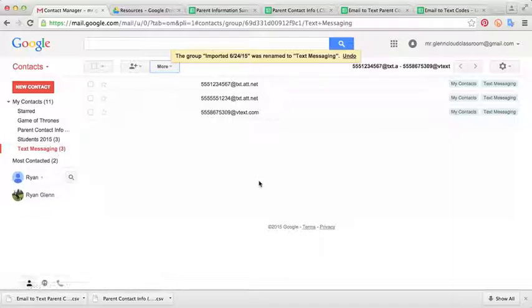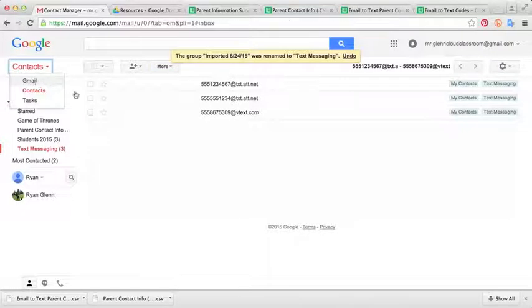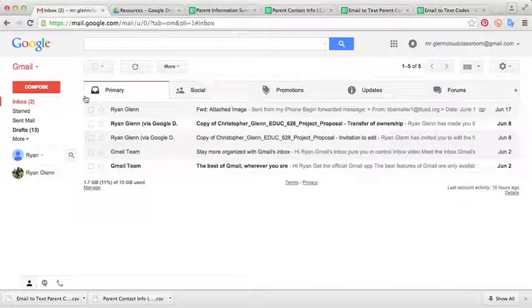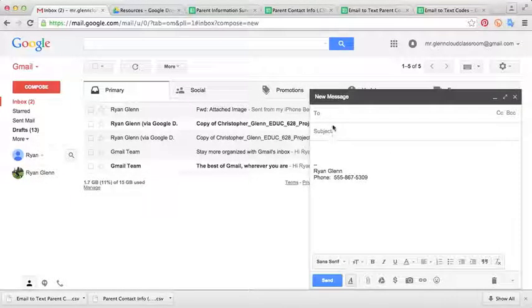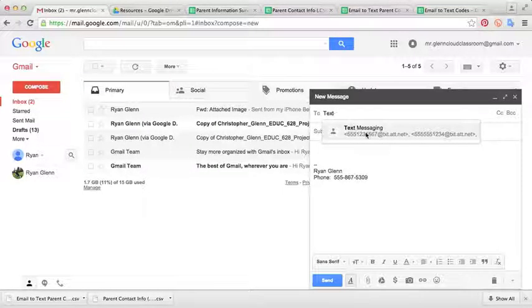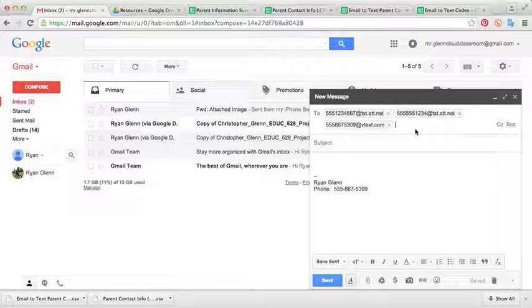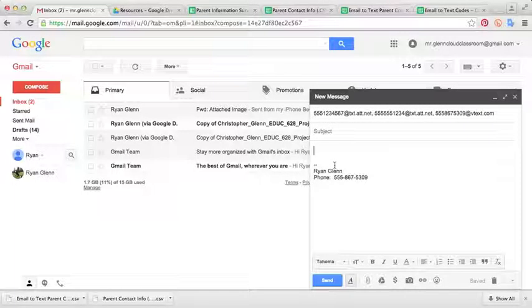So now, every time we want to send an email to this group, we can just go in here, back to our Gmail, and we'll click Compose. And you can go ahead and start typing the name of the group, such as text messaging, and see how it pops up. The group name, you just select that. And every phone number, email address that's in there will receive whatever email message we send to them.